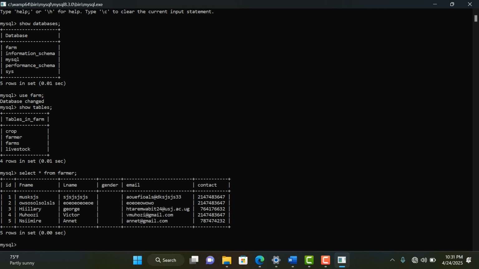I think if you try to observe, if you were attentive in the report, as we have seen in the table and in the ERD diagram, we saw these tables, they are the same entities we had in the table of entities and attributes in the report. Then if you can see this in the first table where you have the ID, the first name, the last name, gender, email, contact. Yeah, this one in short terms it is last name and this one is first name. Yeah, these ones were the attributes in the other table that we saw in the report.